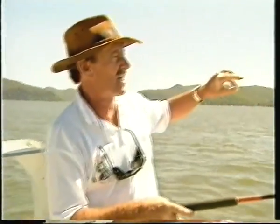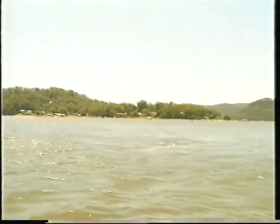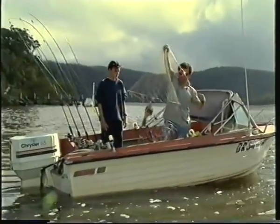The Dangar Island shoals themselves, they extend from these two channel markers all the way through to the southern channel markers and through to the island. Now they're fairly shallow water, about 2 to 3 metres. Good drifting ground for flathead, for whiting, and also an excellent spot to set your witches' hats for the blue swimmer crabs. But keep this spot in mind. After flood conditions, the northeast corner of Dangar Island, good spot for bream.